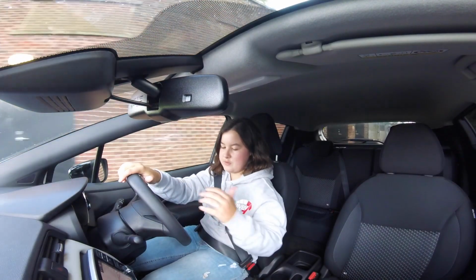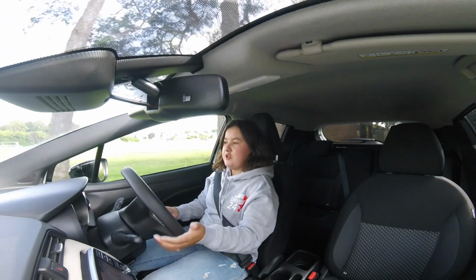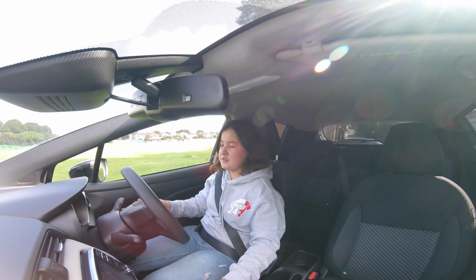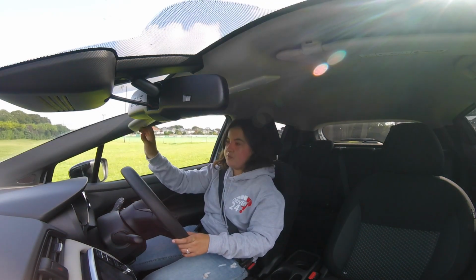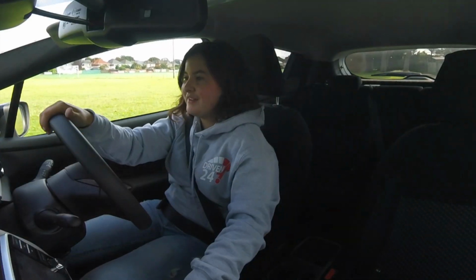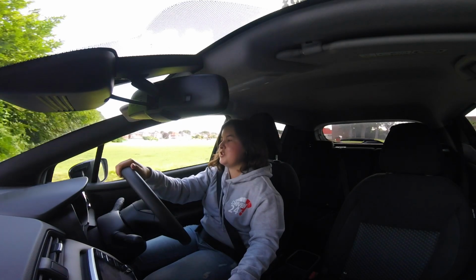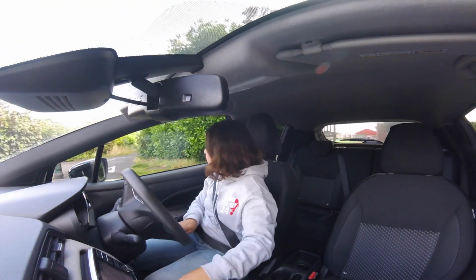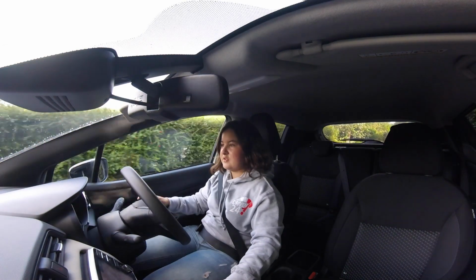But yeah, with it being an auto, lights, wipers, everything's where you want it to be on the steering wheel. It's just a nice easy cruiser to drive up and down the motorways. It's quiet, it looks cool, it's practical to drive, a practical car, just a little cool sporty cruiser. Okay, you don't have to have the automatic like I chose, but I'm just really into my autos at the moment. And when a car is so easy to drive as this Micra, yeah, it's a no-brainer.